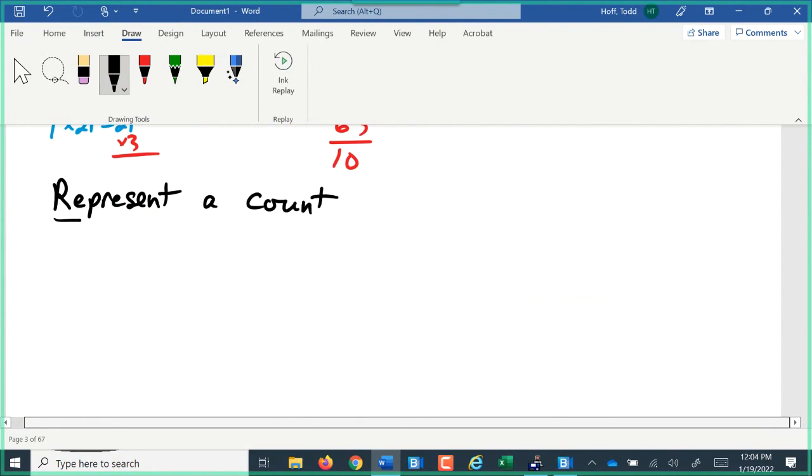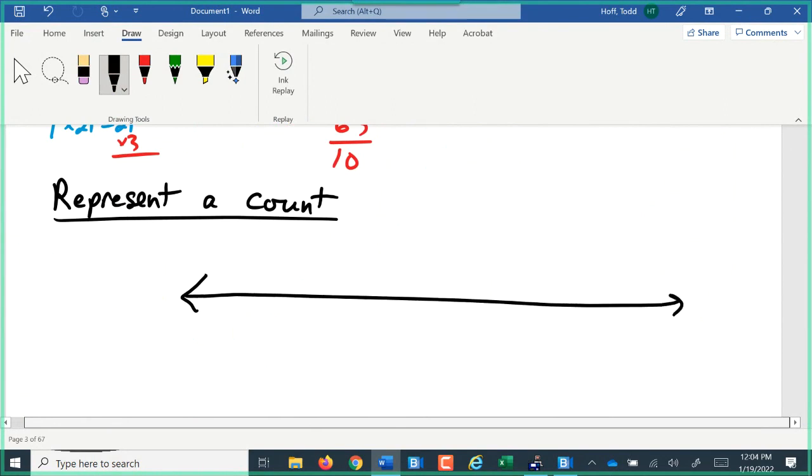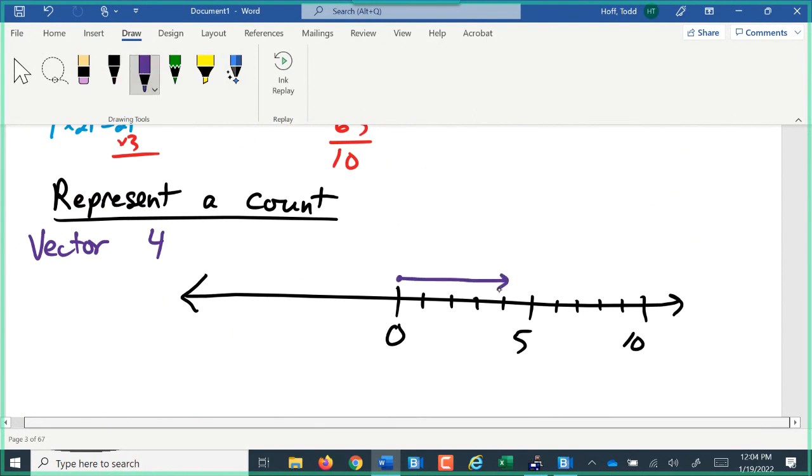When we come to calculating, the best way to do it is something called a vector. Vector is a very fancy term for a very simple concept. Let's say I want to find the vector for 4. The vector for 4 is simply an arrow that starts at 0 and goes to 4. That's its vector. Very useful for representing numbers because now addition is just defined as combining vectors.